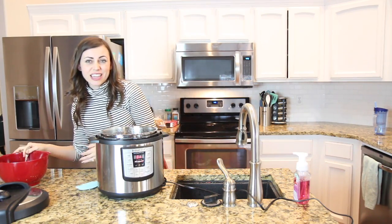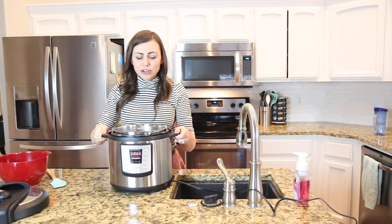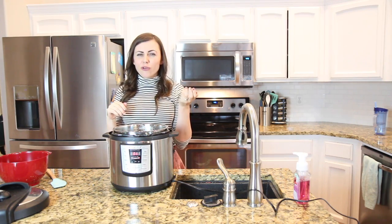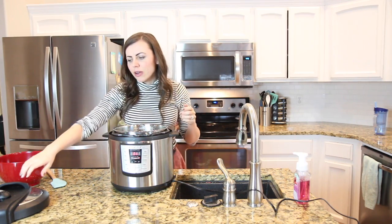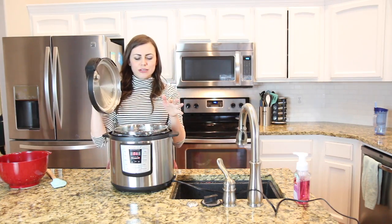And then this is how you get things started. I couldn't find a lot of conversions, but I'm learning that your general slow cooker recipe is kind of 3 to 4 hours on high, 6 to 8 on low. It takes about 20 to 30 minutes in your Instant Pot.